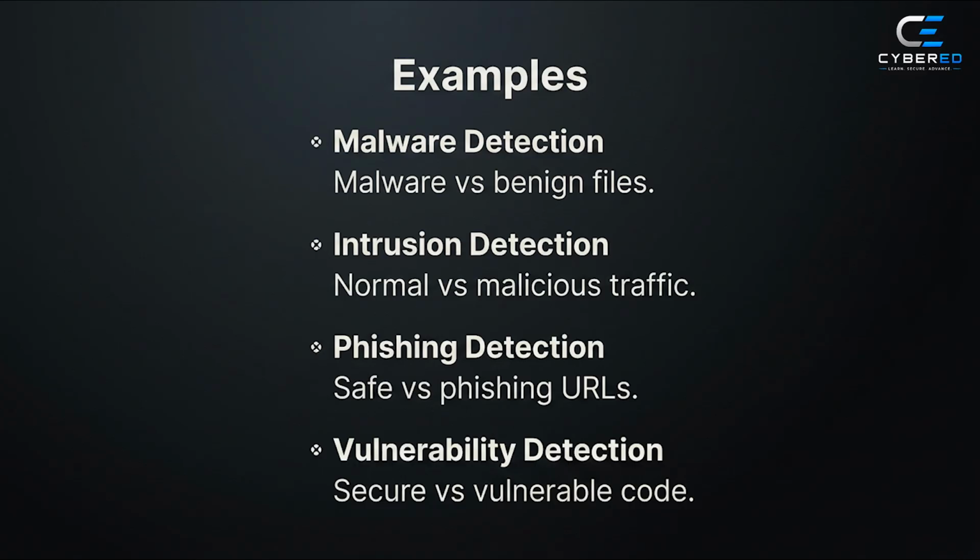There are many cybersecurity uses for supervised learning. A malware model might train on files already labeled malicious or safe. An intrusion detection model might train using traffic labeled normal or malicious. Phishing detection can train using known phishing and legitimate URLs. The important point is that all of these examples require labeled training data.